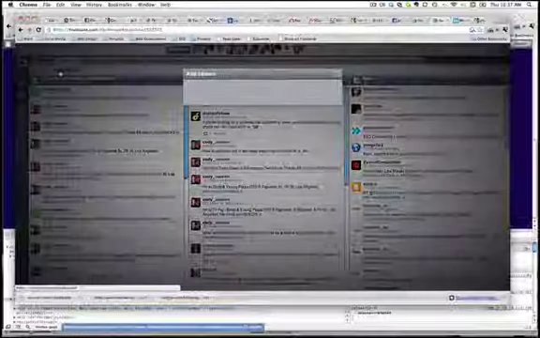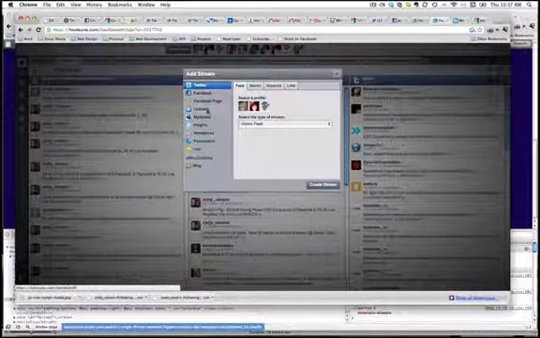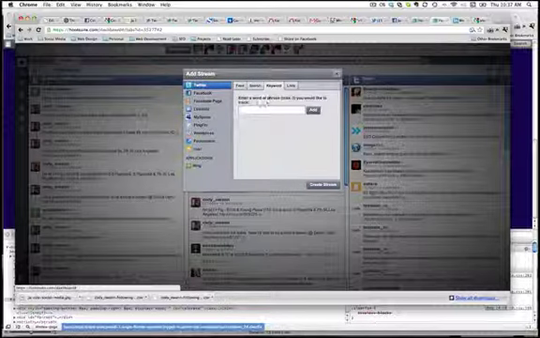And then if we want to add a key term, we go back here to Twitter and add a keyword, and we'll say it's SEO. Or we could say search engine optimization.